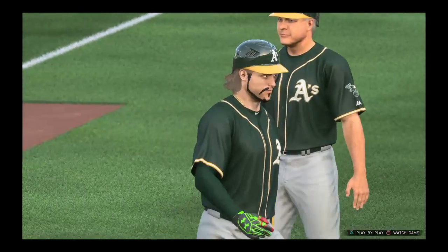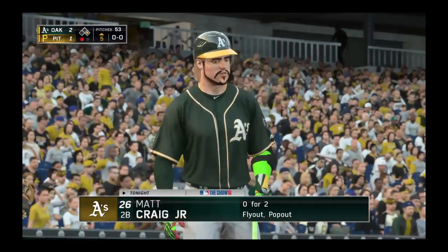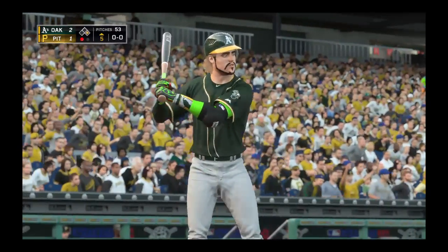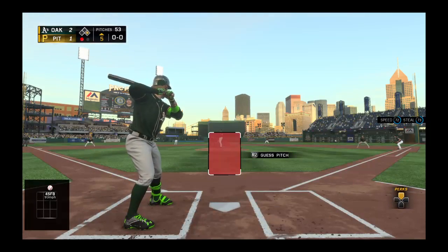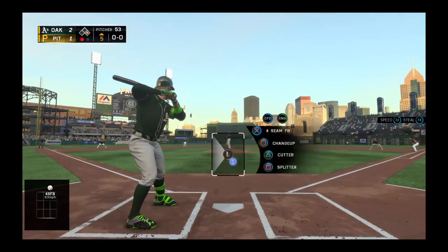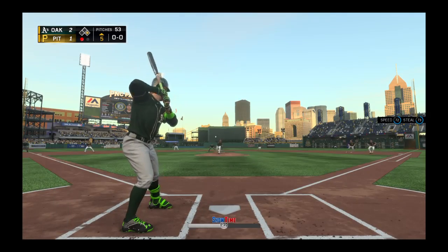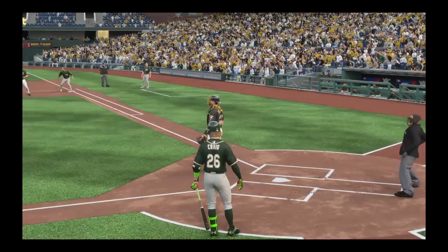Now batting, the center fielder. Matt Craig will dig in. 0 for 2. He's flied out and popped out so far. Just getting under it right now. See if he can make an adjustment and keep that top hand strong this time. Hey, let it fly up there, Hulk. First pitch coming. Here it is. Pitch out. Nothing doing. Hey, have a rip at it up there, huh?